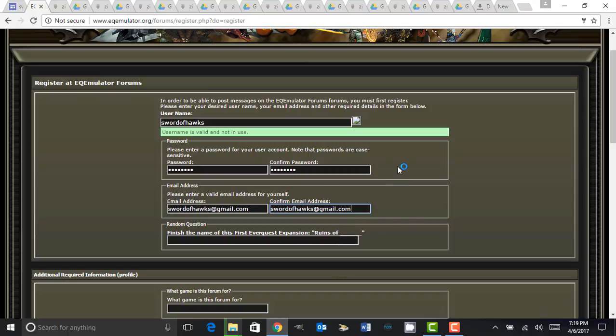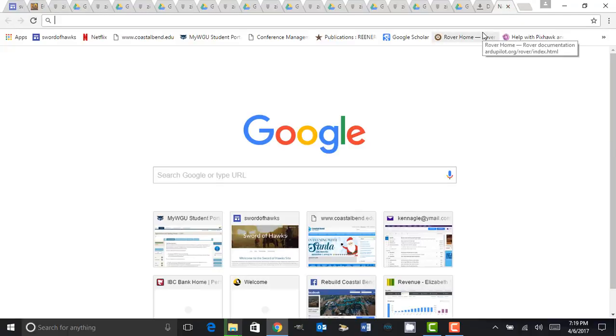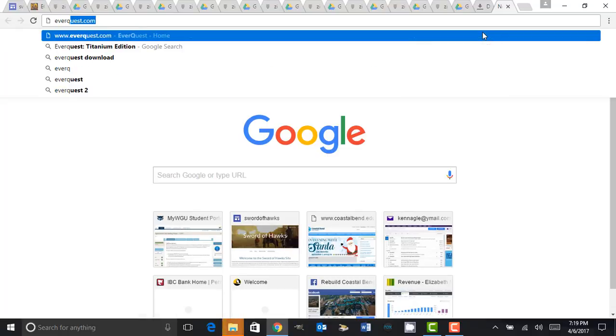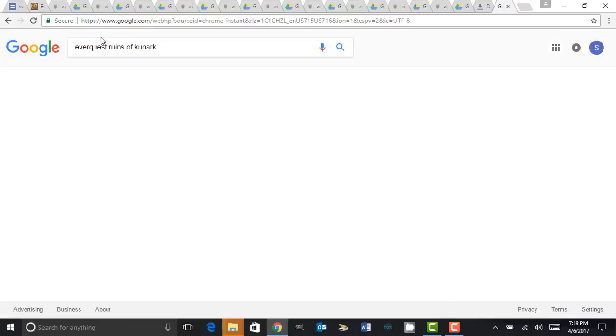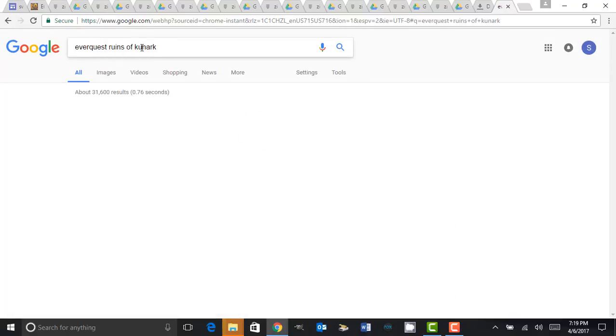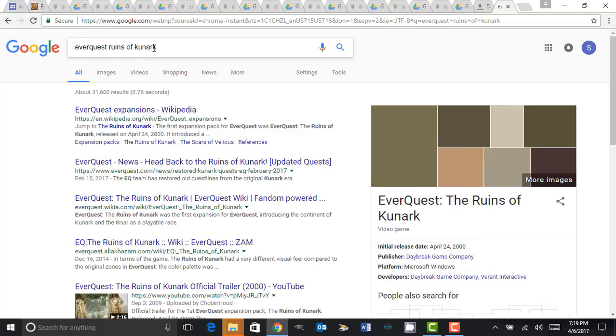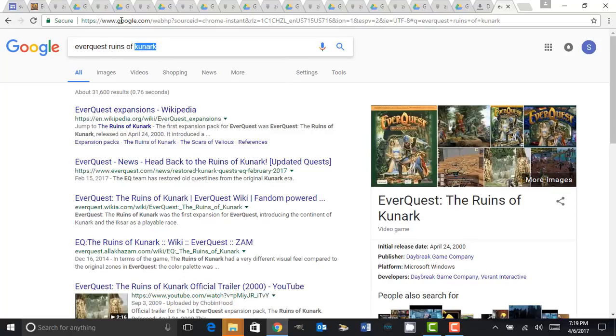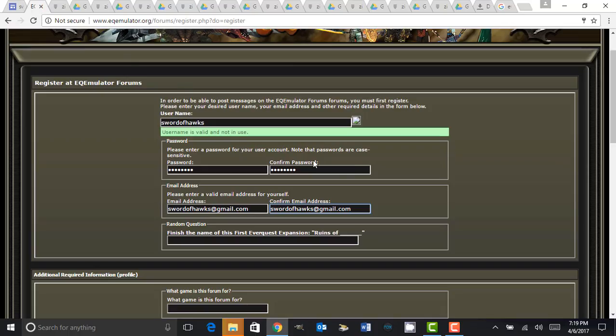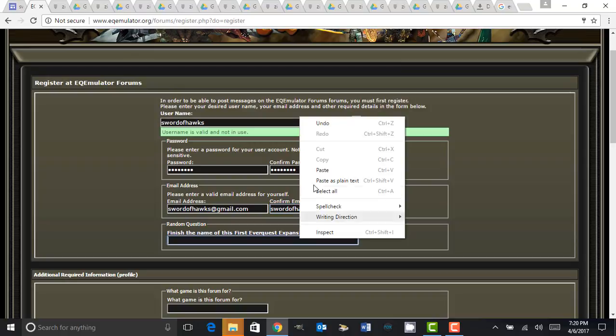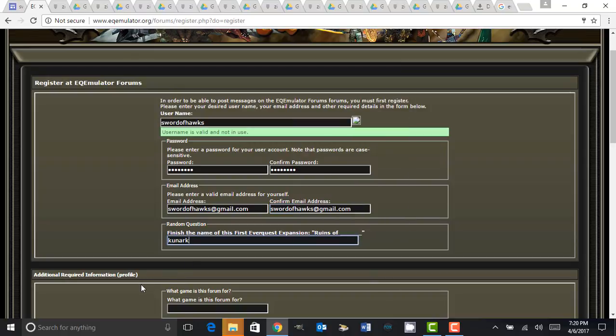This is to make sure that you're not a bot, and then you just type in EverQuest, and then the portion of the question. And here's our answer, Ruins of Kunark. Okay, so we can just copy this and go back to the emulated server and paste the answer in there.